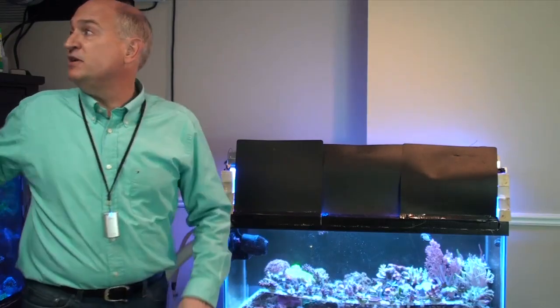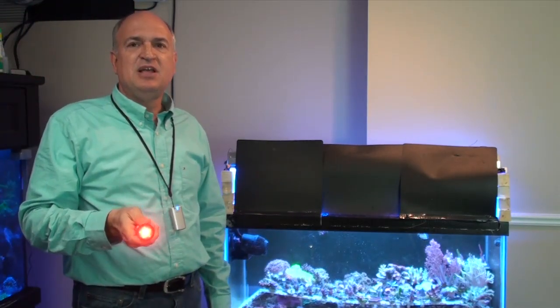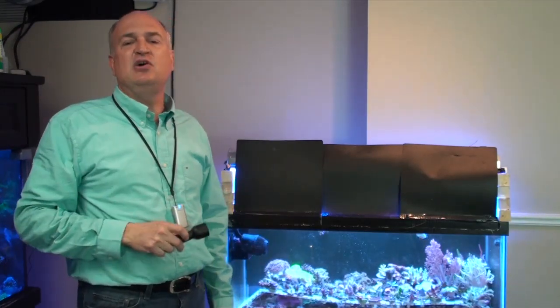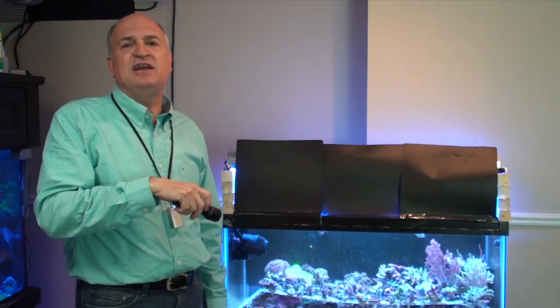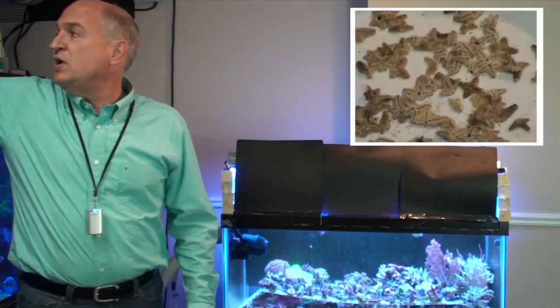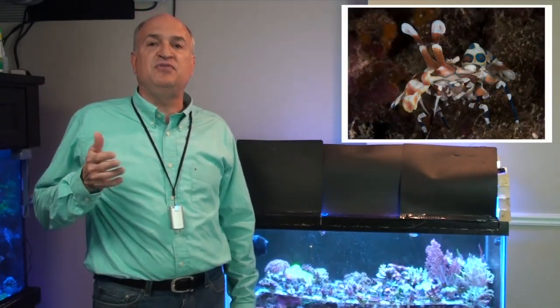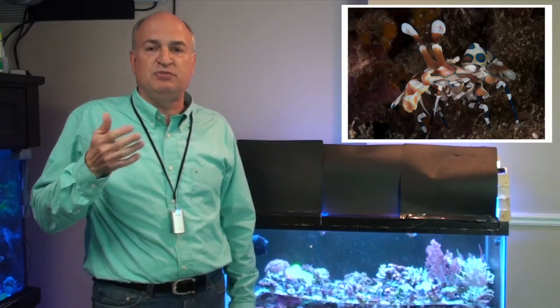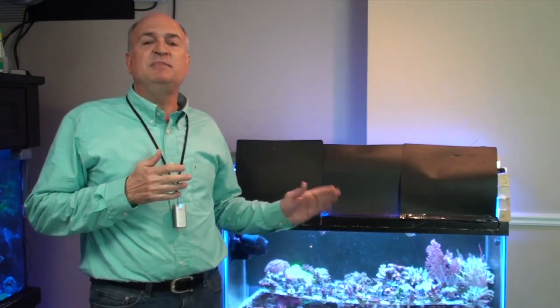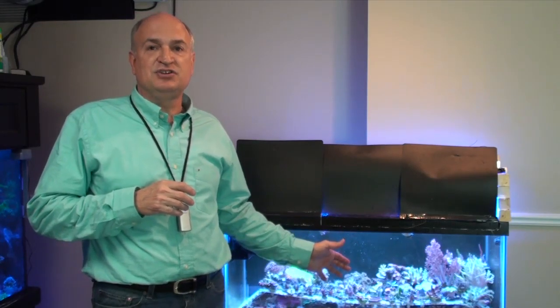Well, one night I bought myself a red LED flashlight. So I go look at the tank at night, and lo and behold, what I saw on virtually every LPS were some of these Asterina starfish. So I had Wet Pets get me a pair of Harlequin shrimp, which are the ultimate starfish predator. Like I said before, I like to have natural things consume things. So I put the pair of Harlequin shrimp in here, thinking I didn't have many of these starfish.